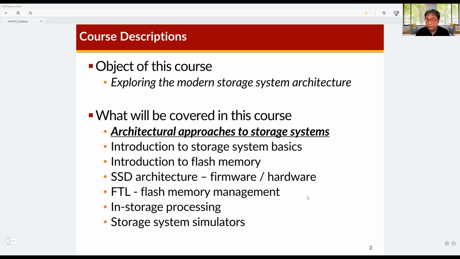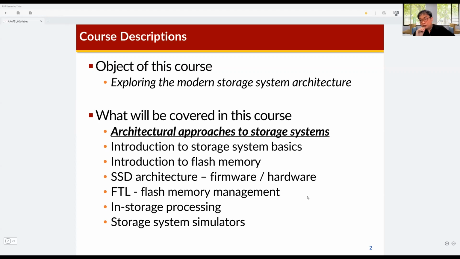Usually the computer hardware just manages up to main memory. The storage system, the SSD (solid state drives) or HDD (hard disk drives), is managed by operating systems. So that is the area of the operating systems. But recently, many computer architects focus on storage systems because their criticality is getting higher. Currently computer systems need to handle large amounts of data because today is the big data era. Many applications need to handle very large data, and this data is stored in the storage systems.